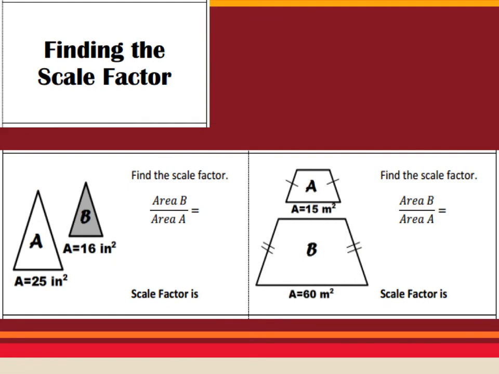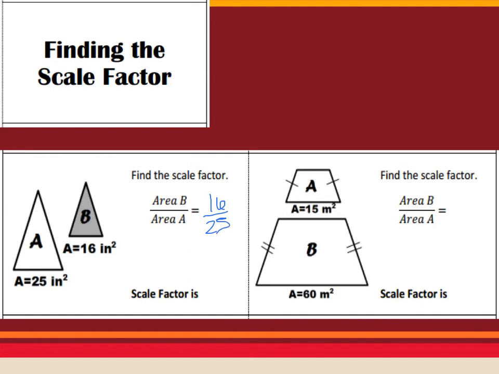Under the tab where we are finding the scale factor, if we have the area of two figures and they want to know what scale factor was used to shrink or enlarge this, we can use our knowledge that the area is the scale factor squared. So our area for figure B in our triangle, this figure has an area of 16 units, and the area of triangle A has an area of 25 units.